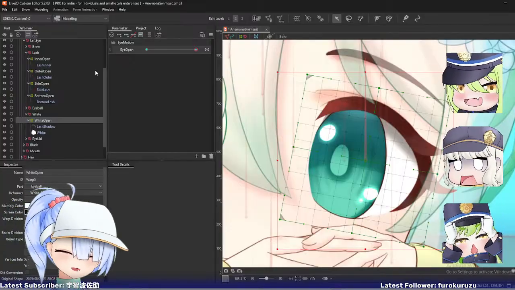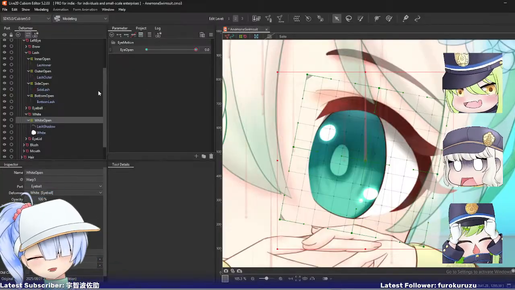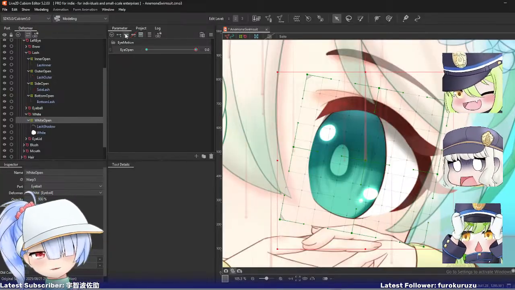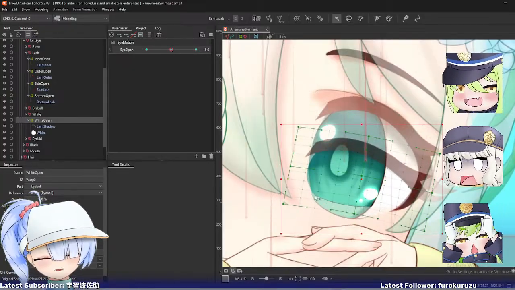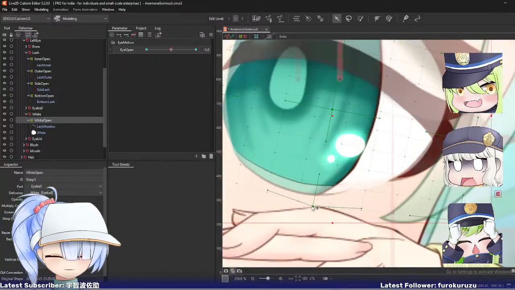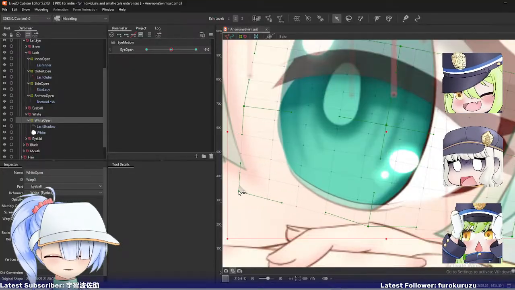Then we want to... well, actually, do I need a buffer? I'll add a little bit of a buffer here. We want to make a snapshot of that. At halfway, we want to bring the eye white back down to where this is, so it's not closing the bottom as far.